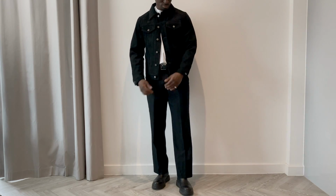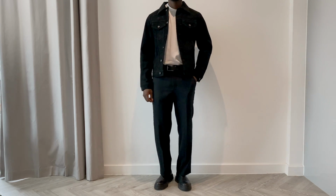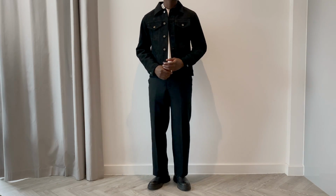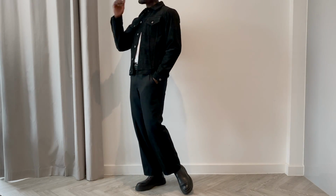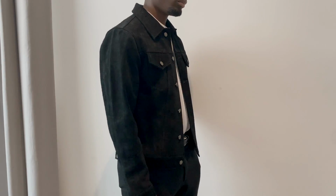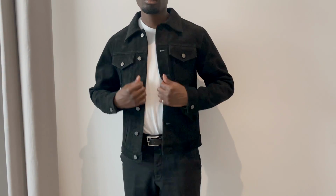If I was to keep this one, I would size up, because although the small/medium fits me quite well, I would like a bit more room, as this one is a bit restrictive. But I don't actually know how the large/extra large will fit, considering the jump in size. To be honest with you guys, this was a quality piece in the collection. The smell of it, the feel of it was just impeccable, I have to say. So hats off to Zara for that one.